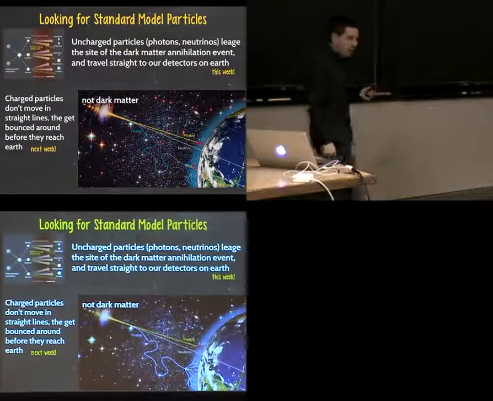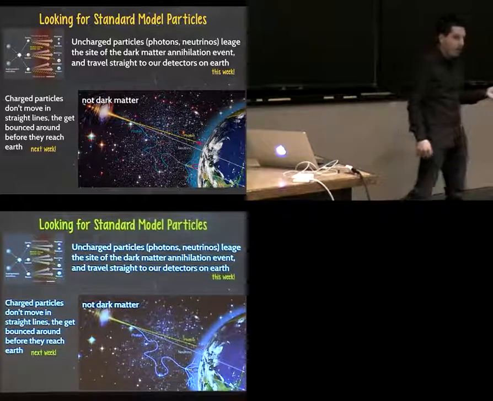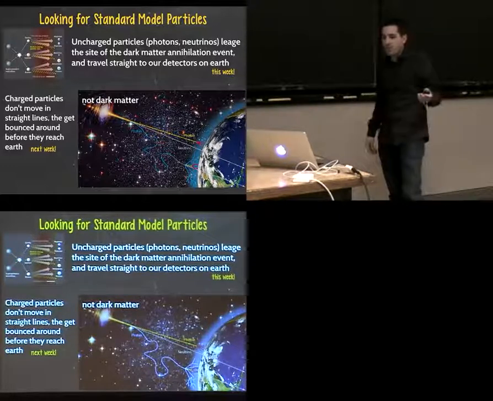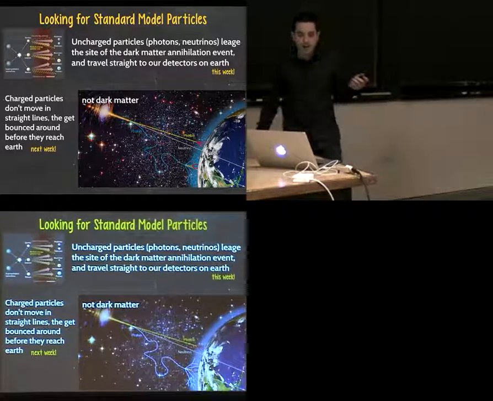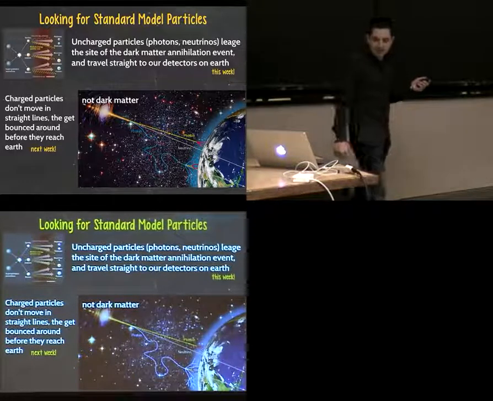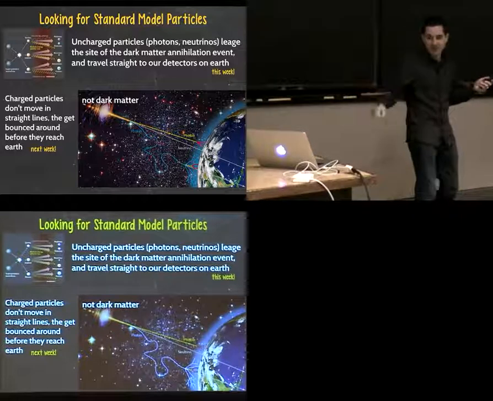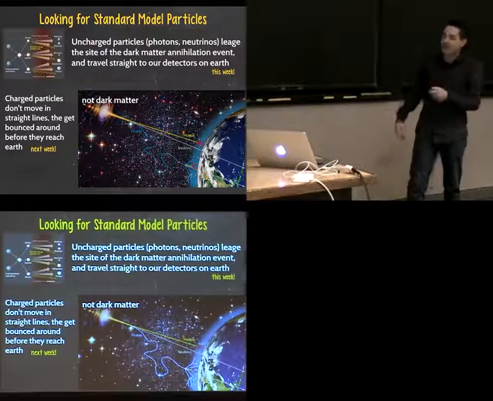Okay, so what do I look for now? Well, I want to look for this light, these gamma rays, coming from sources where I think there is dark matter. And dark matter is going to annihilate. I took this picture because it shows a factor that is a quasar and not dark matter.